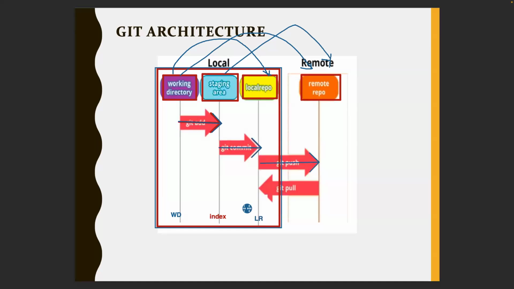Now you might have a question. What is the importance of this index area? Why should we push to the staging area or index area? It is because the staging area works like a preview or pre-check before your changes go to local. It's like a dry run. Let me give another example. Suppose there are 10 files in the working directory. Out of these, I want only 5 files to go to local. You will add only those 5 files to the staging area. We will see more about this in a few minutes.